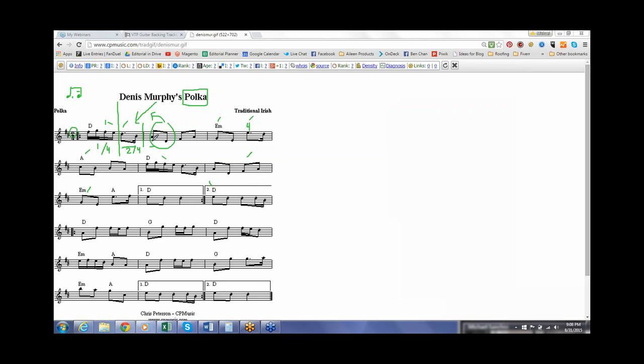Regarding slurring, I didn't really mention this as well. You could just slur when you come to these rhythms. You can just slur two together and do that throughout, though you don't necessarily have to do it that way. You could do it this way as well: the first two 16th notes separate, the next two slurred. That's one way to do it, and there are lots of different ways to play this.